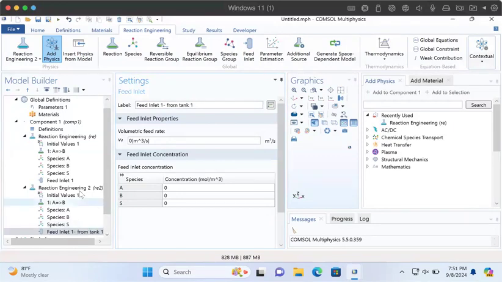So this feed inlet from tank 1. Here will be V, let's go outlet 1.